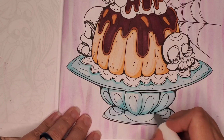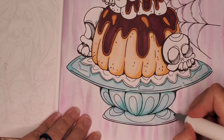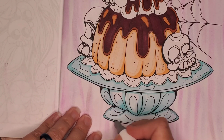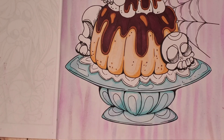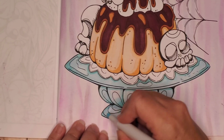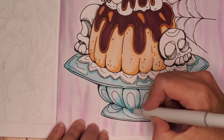And same kind of thing. I'm just going to create this shadow under here and around these edges, keeping the center more pale. All right, and then I'll take this Ohuhu marker again and just try to blend that out just so we don't have a really strong jagged line.